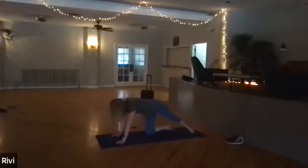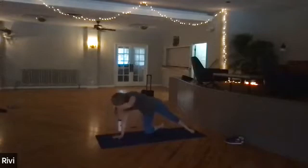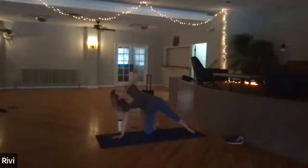Inner side of the foot. And right hand comes a little bit more towards center. You can let that right foot spin a little bit behind you. And then left arm reaches up to the sky.